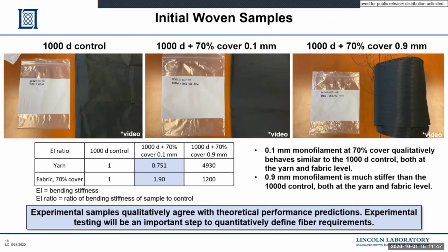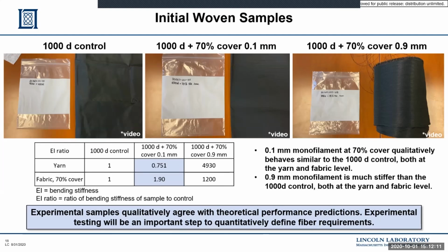There we go. Thanks. So here, like I mentioned, we have our fabrication complete and testing underway, but we're currently in the process of testing everything. Here's a couple initial samples that we've been able to play with and look at qualitatively. Even qualitatively, we begin to see some differences between the samples and can compare with our analytical predictions for how we expect the fabric to behave.